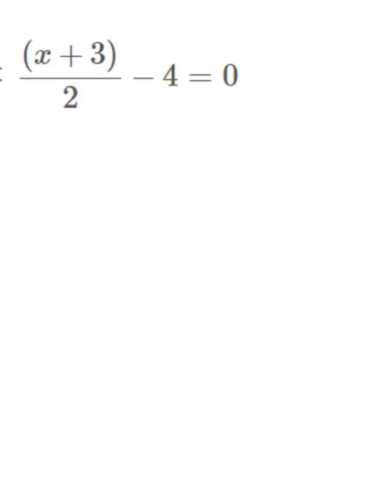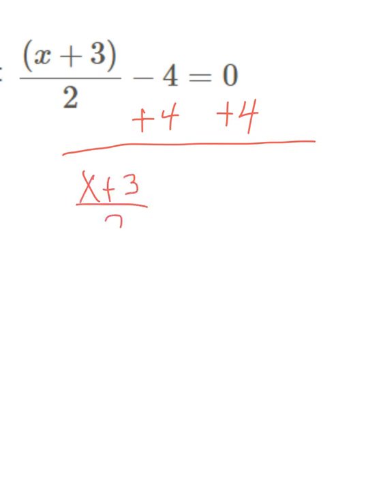Look at this equation. Here's an equation with one side equal to 0. Isn't that weird? I think that's weird. All right, there are no like terms to combine over here, so let's get solving. The first step is we're going to add 4 to both sides. So I get x plus 3 divided by 2 equals 4.